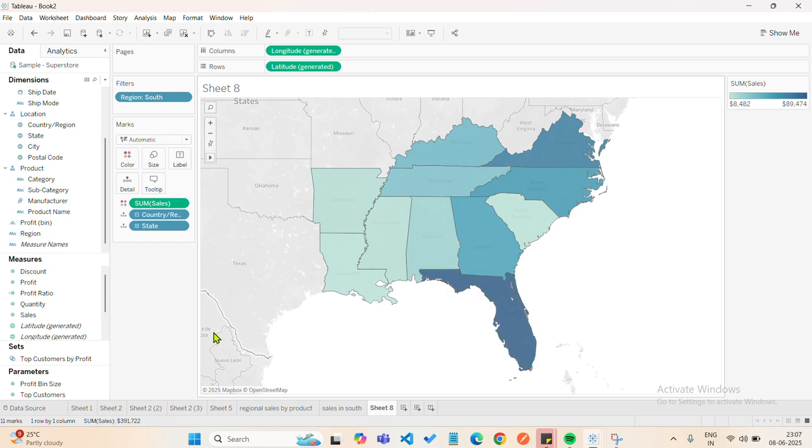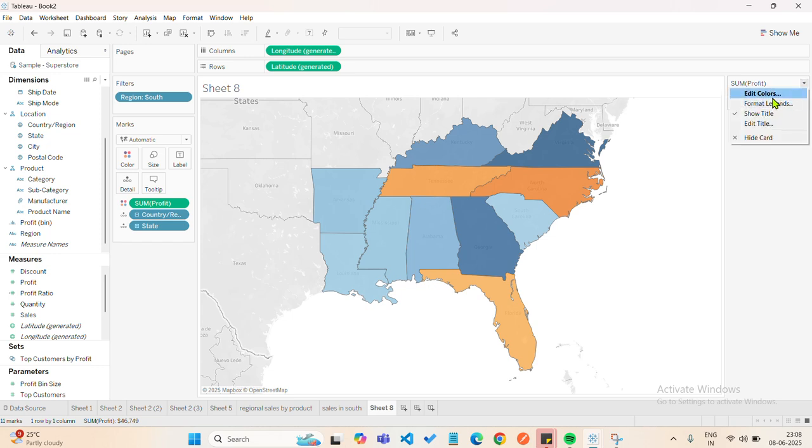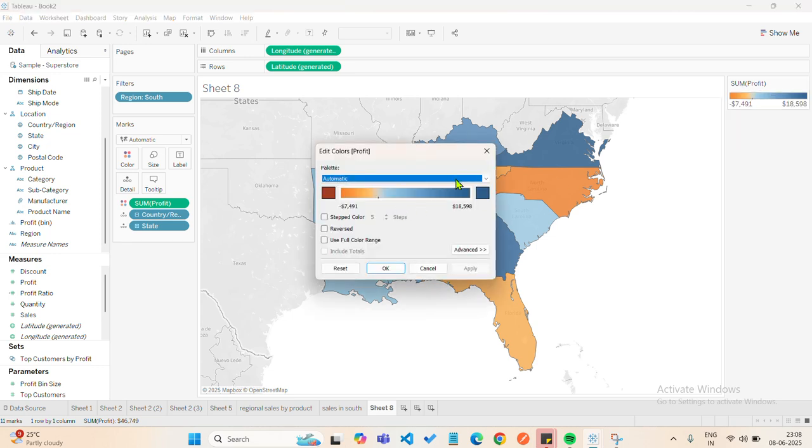To check whether profit is there, we are taking profit to color. Now what happened? Earlier Florida was showing more sales, but actually it is on loss. See, orange indicates negative profit. You can change the color and check here. Edit the color if you want. You can take other combinations of colors and check whatever you want.